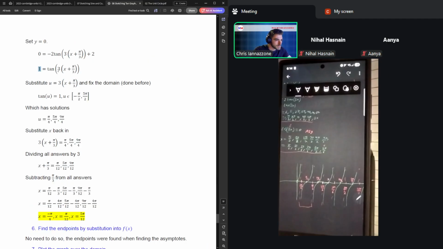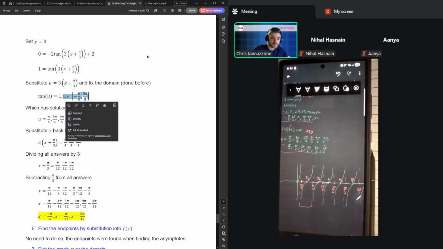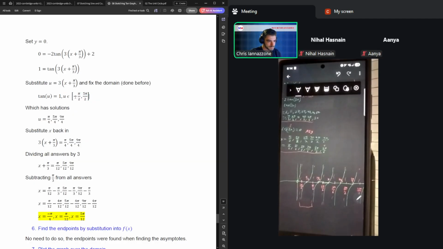And yeah, again, we can do our substitution approach to make life a little bit easier, or at least look a little bit easier. Good news is when it comes to fixing the domain, we've technically already done it, right? The domain of the cos should be exactly the same as the domain of the tan, because we're still sketching over the same domain. So we can just borrow that from earlier. So no further effort actually has to be done here. You just shove in the u where it should be, and then borrow that domain from earlier.